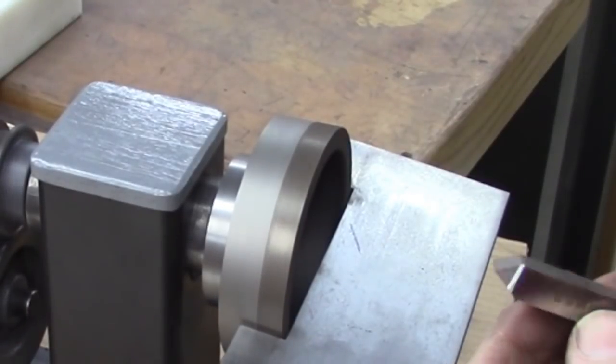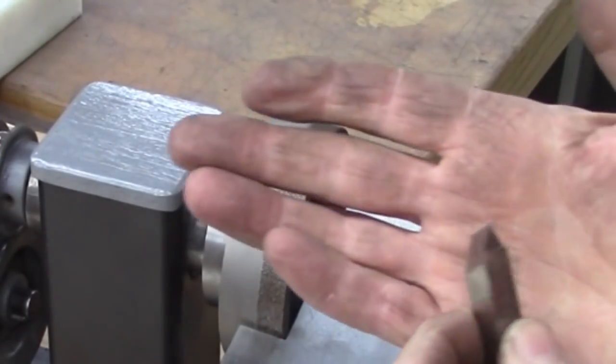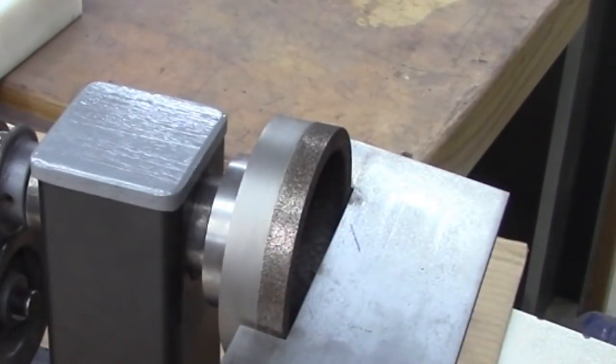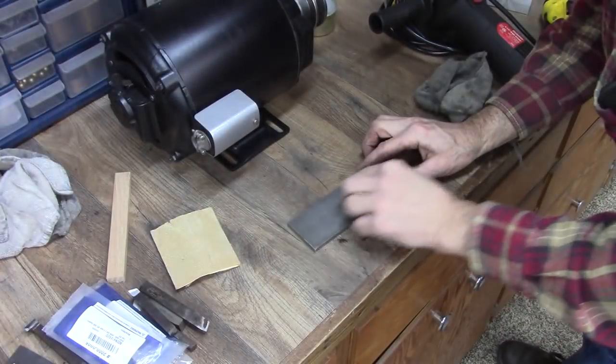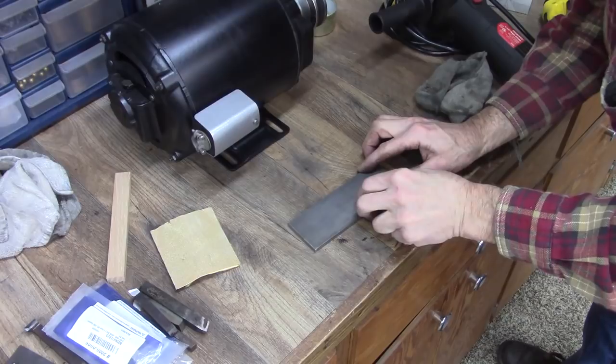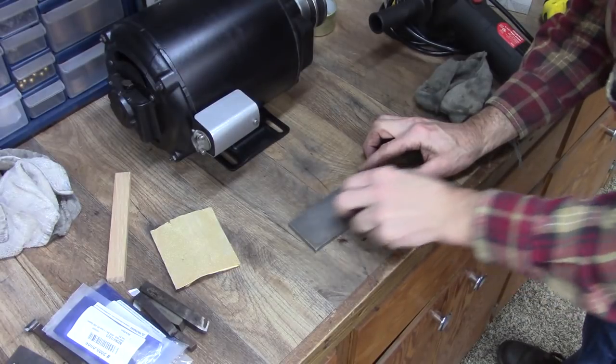That's basically done, except I'm going to take it and hone it on the diamond stone over there, and then it'll be ready to use. This probably isn't necessary. Of course, the sharper the better.